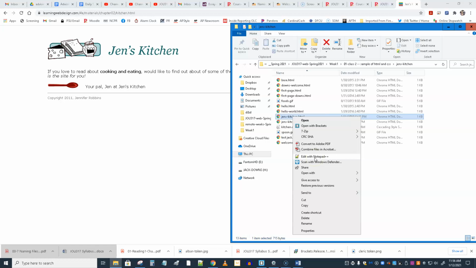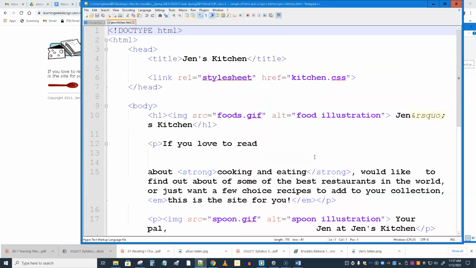And if you have Notepad++ or Brackets or something else like that installed, in fact, I have Open with Brackets here, would be an option also. You will have those choices here if you've installed that. Or if you're working on a college lab computer, that should be a choice too. Or you could open up Notepad++ first, and then do File, Open and go open up a document. Works the same way. Okay, good. I actually have something else opened here, which we'll ignore.